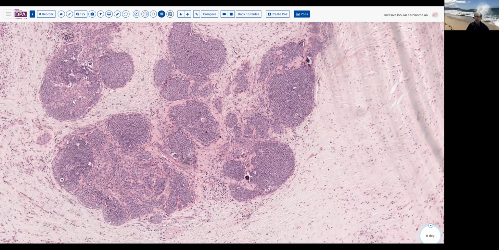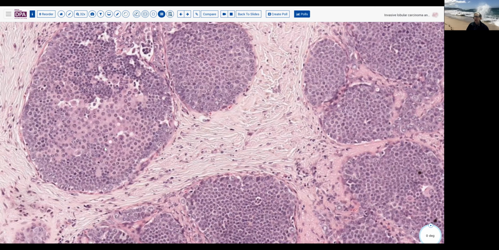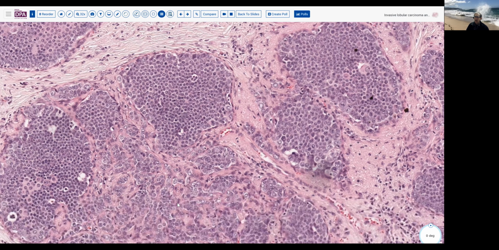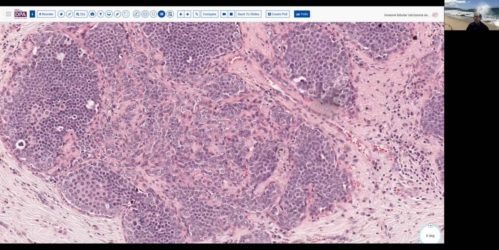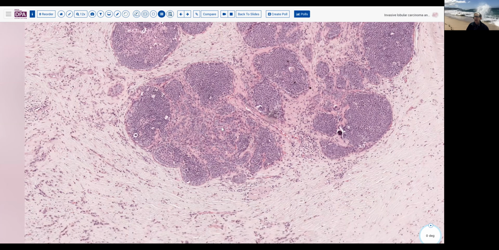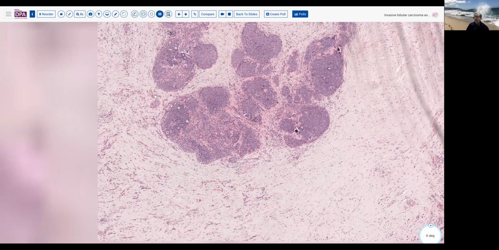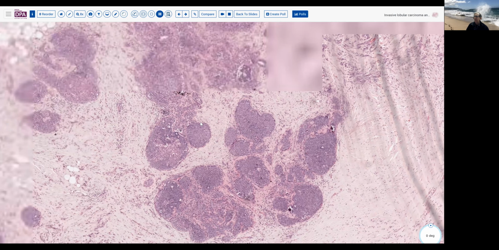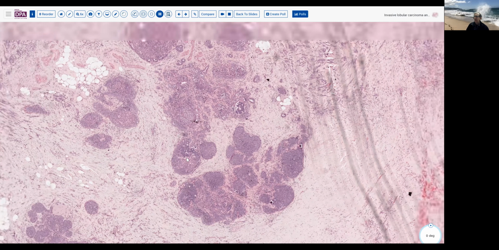Now, sometimes you can get a little bit of pleomorphism in lobular carcinoma. So sometimes the cells will be in transition from this more small cell type to a more pleomorphic or larger cell type, and varying degrees of atypia can be encountered. Now here's actually an in situ lobular space, but then here we see the same cells that have destroyed the stroma and are beginning to invade into the tissues. So while we're on this slide, we'll look a little bit more at some of the features of invasive lobular carcinoma, which we will touch on again later.